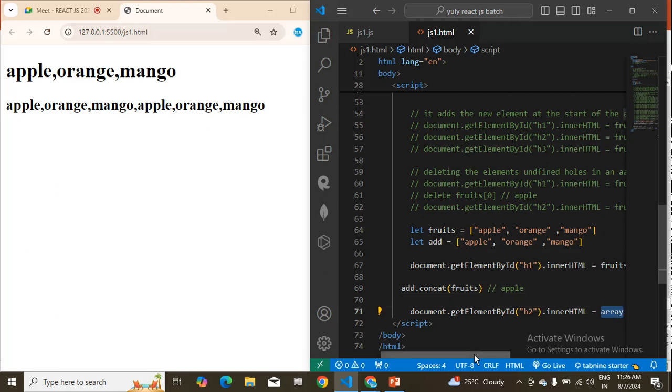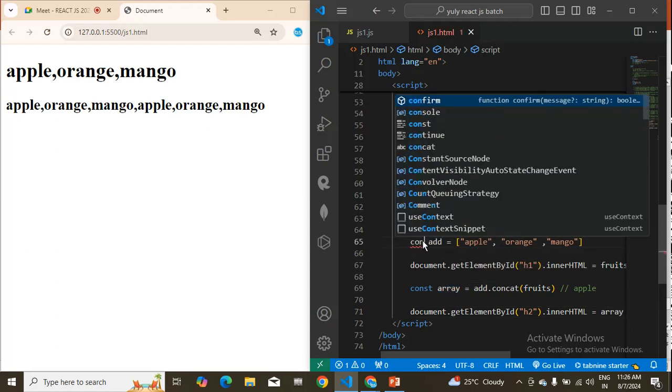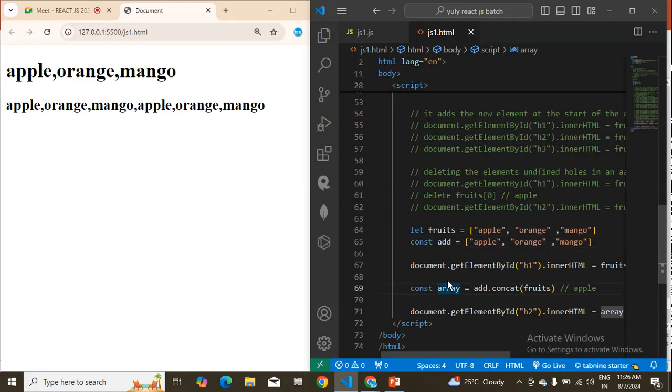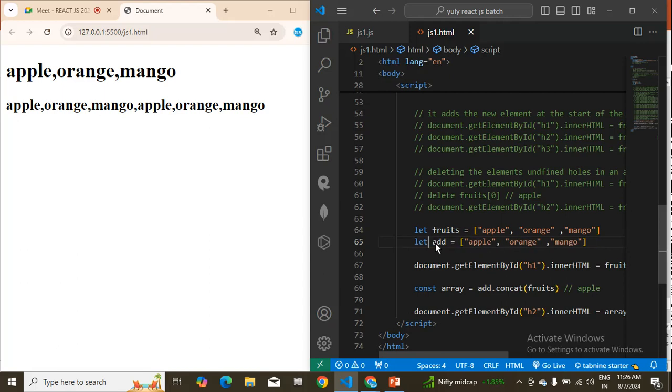For this one I'll be using one of the variables, and I'll be printing that variable. This is not a new array, it is added to this array only. Again, I am just changing this name to this one. Why here didn't I make this const? No confusion, let us keep it let only. So whatever the data is, that will be assigned over here. This also I can just print.